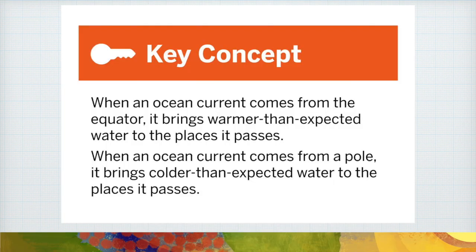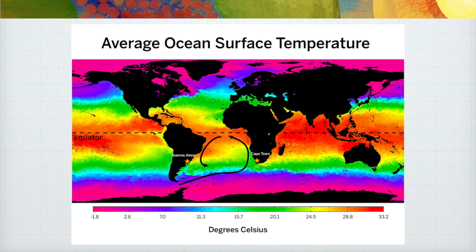Now, I want to make a connection that surface water, or any surface temperature from land or water, can change the temperature of the air. Because remember, we learned from chapter 1 that air gets its temperature from the surface. So if in Cape Town the ocean water is cooler, there's less heat coming off the surface and being mixed into the air.